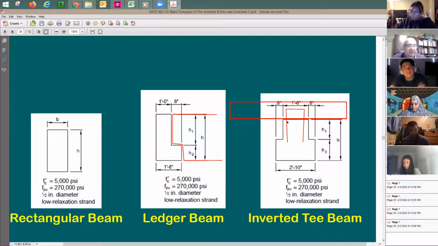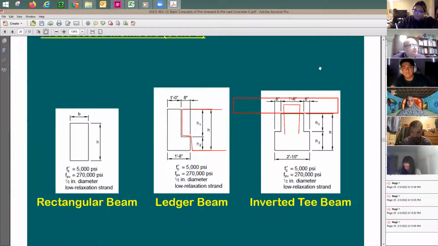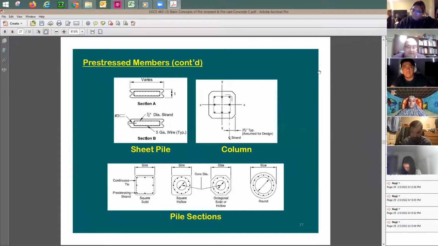Yeah. So this is a little bit different from the strand. But yeah, generally speaking, once you do any epoxy coating, it's going to affect the bond a little bit. But in a case like this, bond is going to be okay, because actually the rebar is going to be in bearing. It is not going to be really in tension. Yeah, I was under the impression that no matter what, if you're in an environment that requires that, then everything would be epoxy coated. But that makes sense.